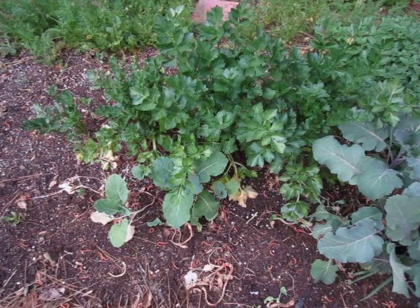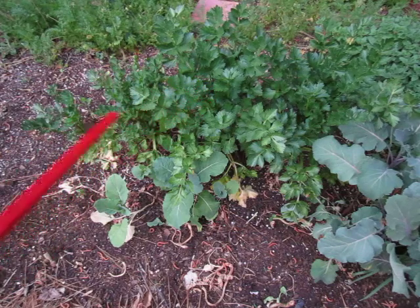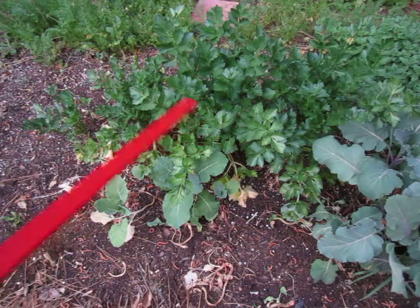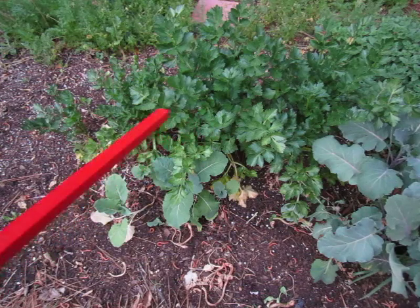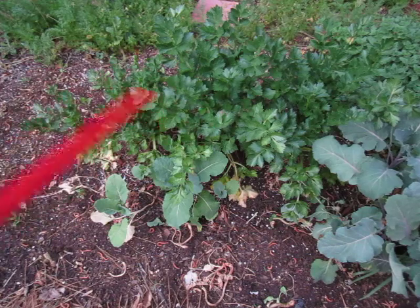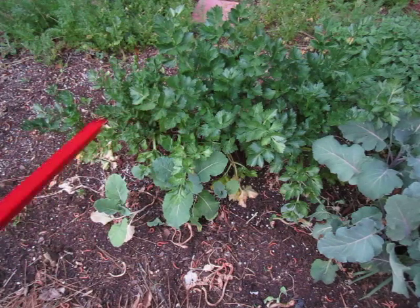Now, what's interesting is that the average time to maturity for celery is 120 to 130 days. This is mature, whereas this little one over here is not so much, but it was kind of buried and stunted. Hopefully it'll catch up. What's interesting about celery is that it is very frost hardy. These shrugged off even that super 25-degree frost we had between the 31st of March and Easter, shrugged it all off. There is no damage seen anywhere on this plant.